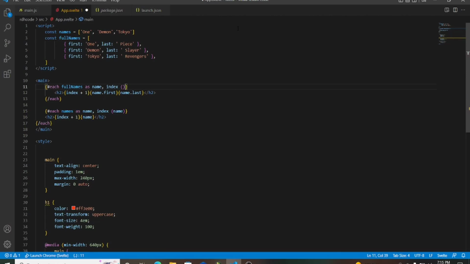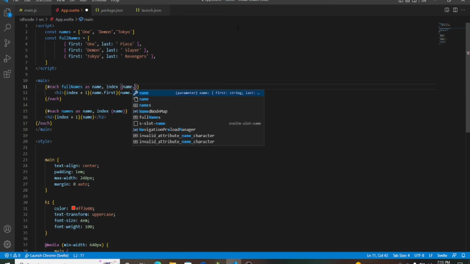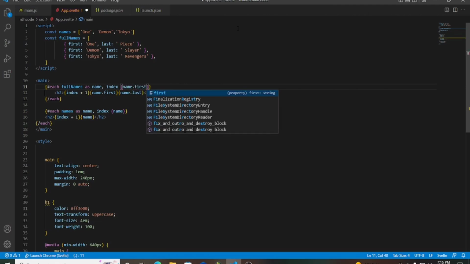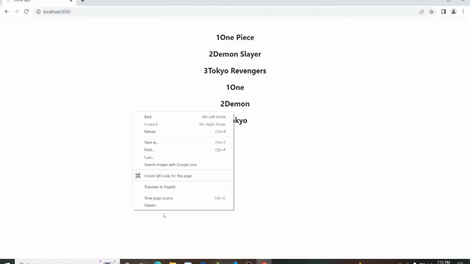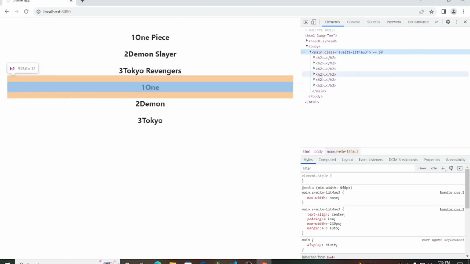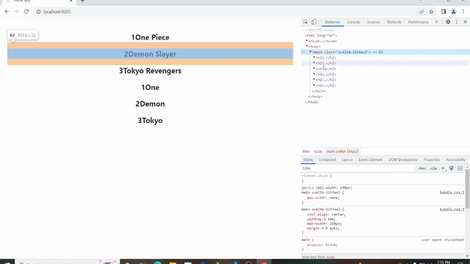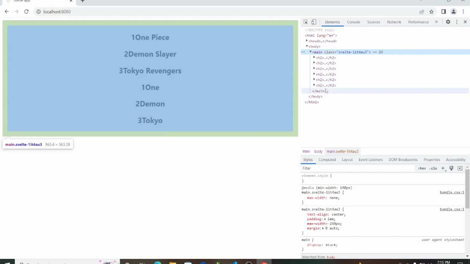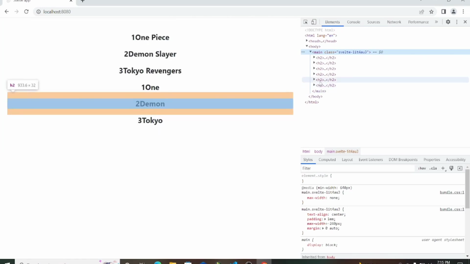But strings or numbers are recommended since they allow the identity to persist even when objects themselves change. So we can specify name.first. If we now save the file and go back to the browser, there is absolutely no change to the list of elements being displayed. However, the key expression is used by Svelte to diff the list when there are data changes. Or in simple words, the key expression helps Svelte identify which items in a list have changed, are added, or removed, and it plays a crucial role in handling UI updates correctly and efficiently.